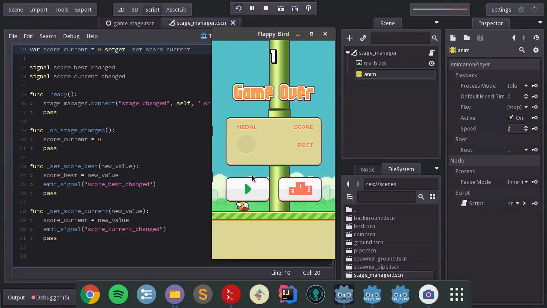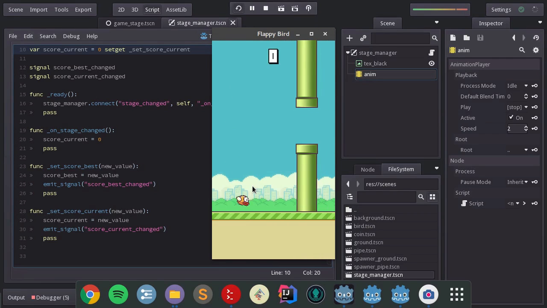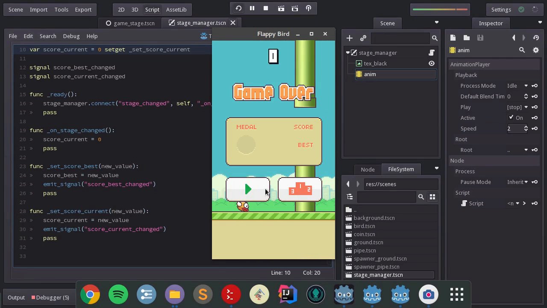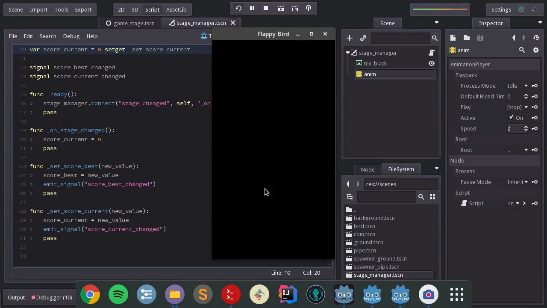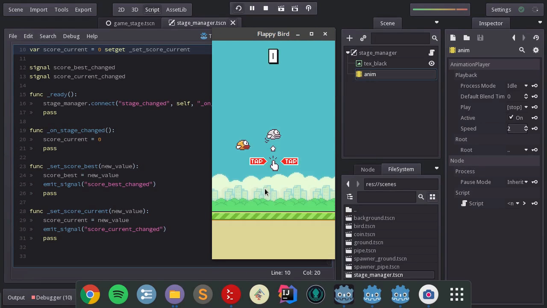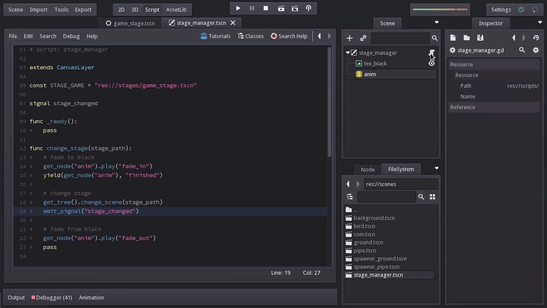Now there is an issue with the transition. If I press the play button before the fading is completed, you can see that the change state function gets called again, so it starts playing the fading animation. So if I press the play button 5 times, there will be 5 of this function waiting until the animation is done. And once that happens, those 5 functions are going to change the scene, one after the other, which is really bad. And there are a few ways we can solve this.